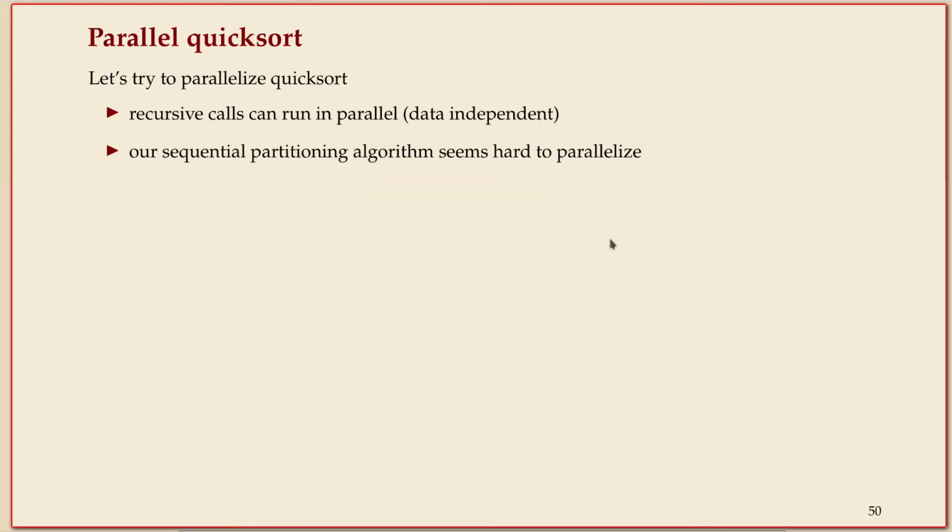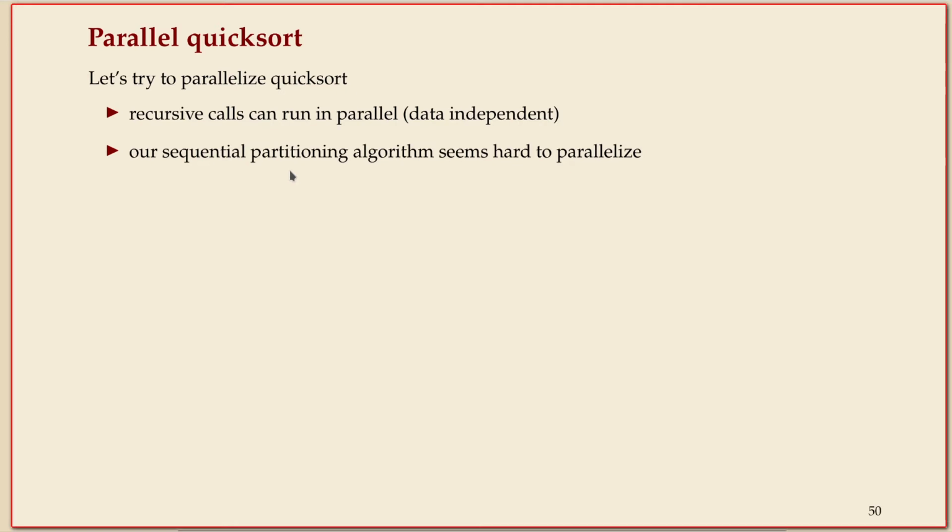And it's natural to start from the simple algorithms that we looked at the beginning of this unit, namely quicksort and mergesort. They're both divide and conquer algorithms, so they have these recursive calls. And if you think about it, say quicksort, we pick a pivot, we partition, then we have two parts, and we recursively sort this part and recursively sort this part. We actually have no data dependency on the two recursive calls. They can be done entirely independently. So one easy thing is to recursively do the two steps and do that in parallel. And that's one thing that we will do.